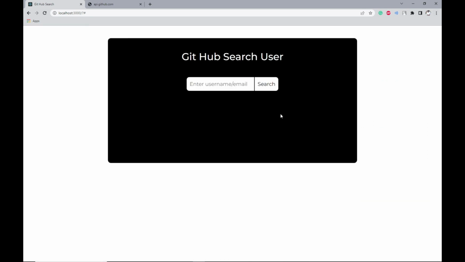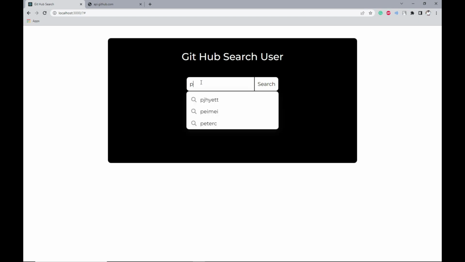You can see we can close that, and whenever I type P, you can see now it's giving me suggestions.